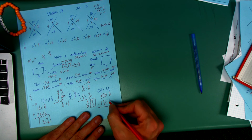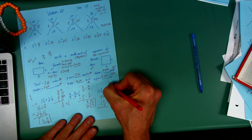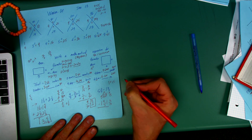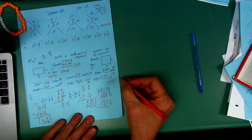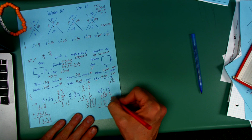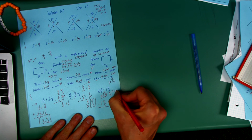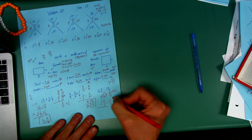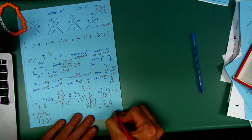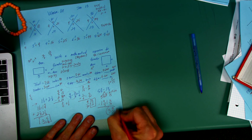I can't do that. I need more 15ths. So I go borrow. Don't put a 1 in front of that. Remember, I borrowed 1 whole because I needed 15ths. How many can I get? Same number goes on top. Don't go 15 minus 12 because don't forget about that 10 you already had before you borrowed 15 more. Now I have 25 minus 12 is 13. And 4 minus 1 is 3.